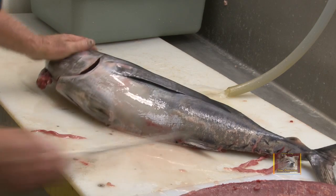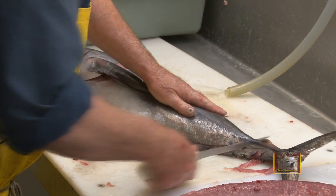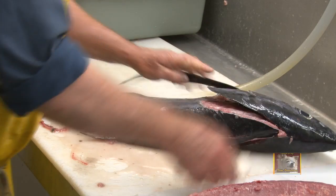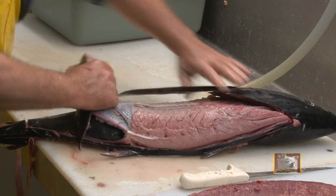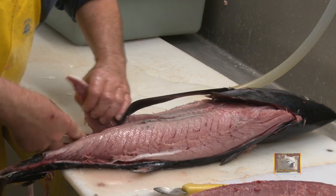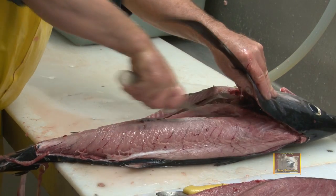And we have another loin. Now we're going to turn the fish over again and we're going to repeat this process — making the cut around the collar up to the middle of the head, cut through the hide on the belly all the way to the tail, across the tail, back down through the top side. We'll loosen the hide on the belly with the knife, then we will start here underneath the saddle, pull the hide, and repeat the process going down the middle of the fish to loosen the meat from the bone. The tuna bones are very sharp, so using your fingers carefully go down. We will come off with another loin, and we will do the same on the top.